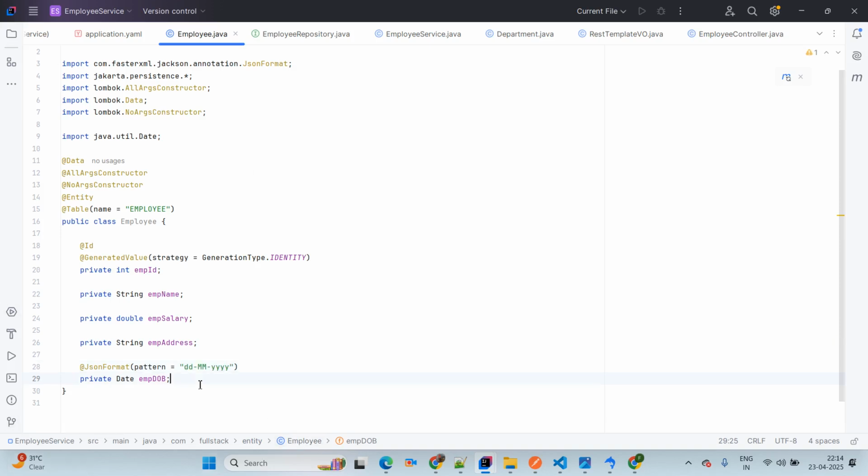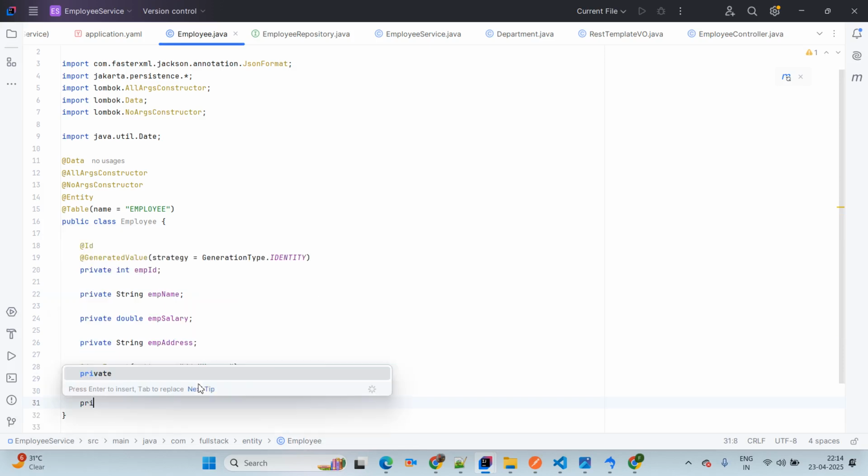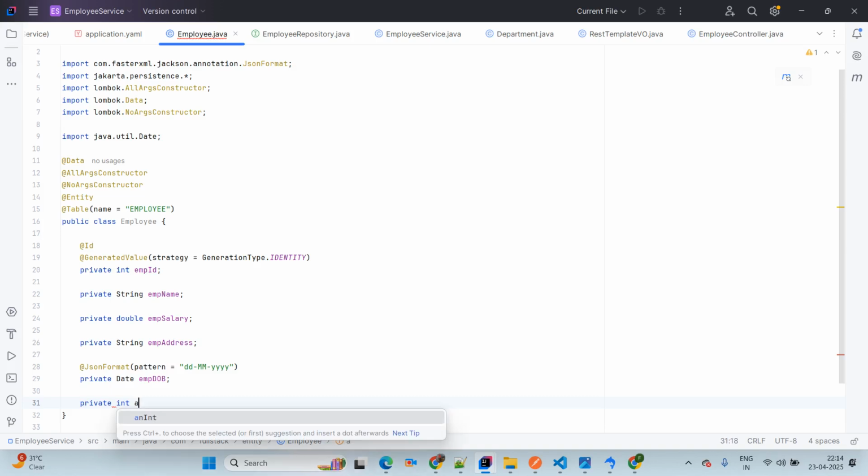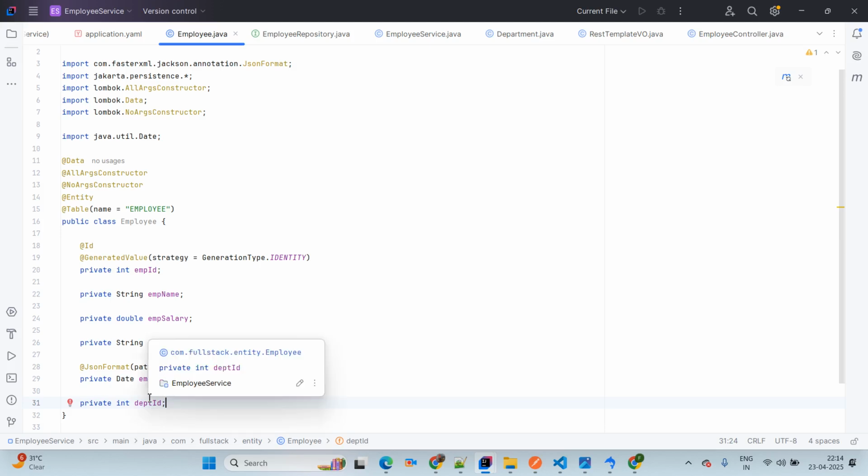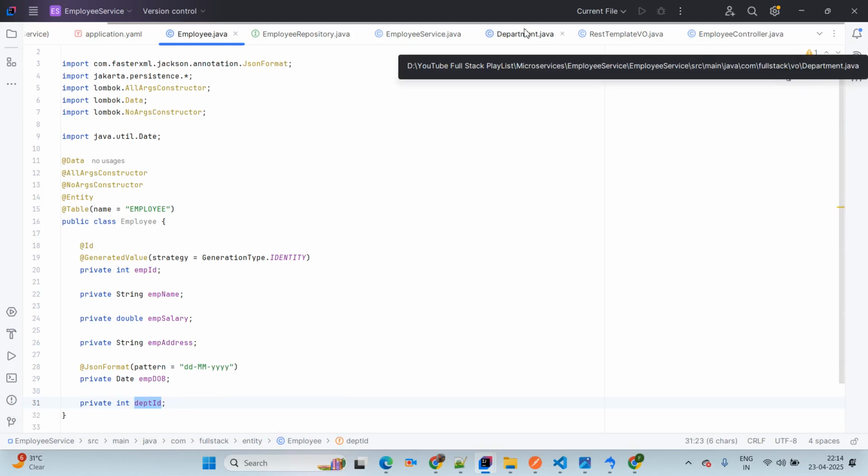And here, corresponding to the employee, we are going to persist data like address as well. That's why I'm passing here private int deptId. Whenever we are trying to fetch data for an employee, we are also trying to fetch the corresponding department. Which department is the employee coming from, right? That's why we're passing the department ID as well. Then coming to the next, we have the VO package available.